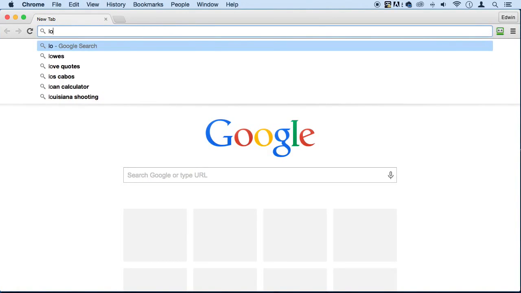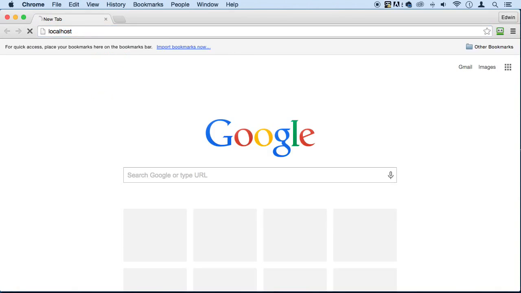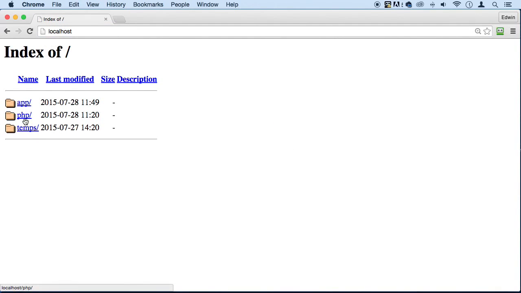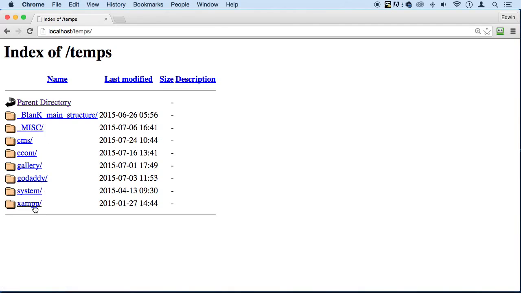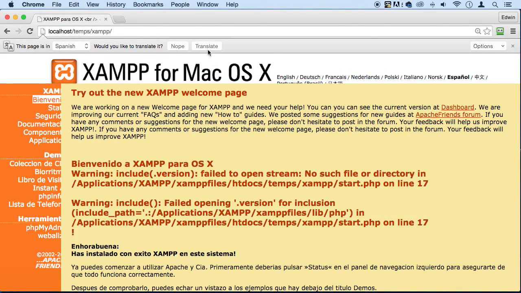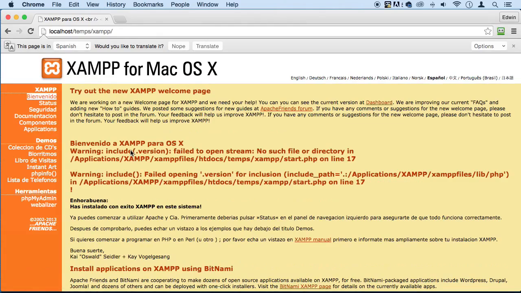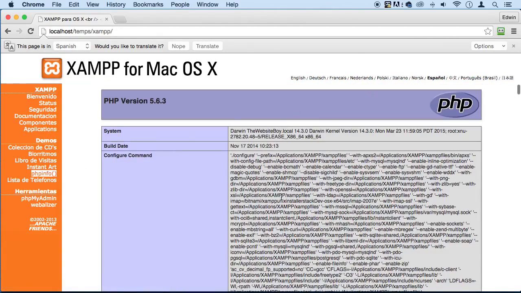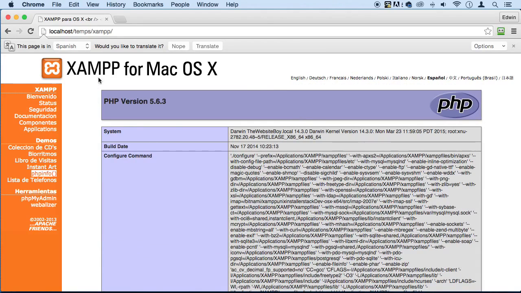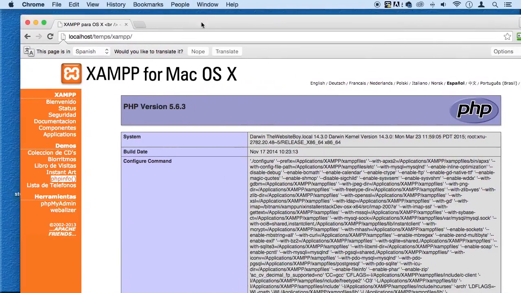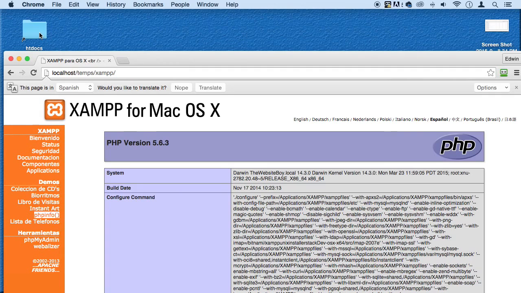So what we need to do is go to your localhost. Some of you are going to get redirected to this page right here. I'm using XAMPP, by the way. What I'm doing here is going to my PHP info. If you don't have this screen and you're using some other software like MAMP or WAMP, what you need to do is create a file, and I'll show you right now.